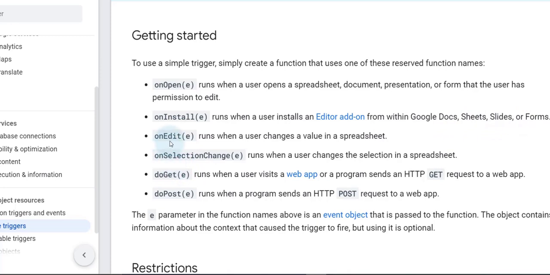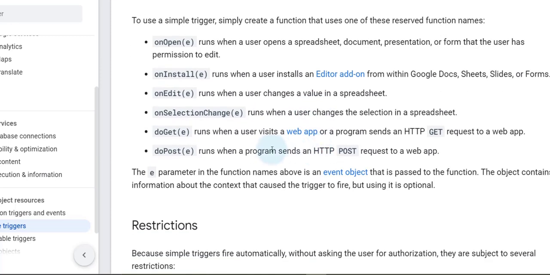There is also onEdit, which runs when a user changes a value in a spreadsheet. And onSelectionChange runs when a user changes the selection in a spreadsheet. After that, there is doGet, which runs when a user visits a web page or a program sends an HTTP GET request to a web app.